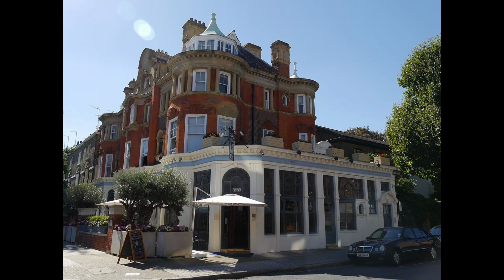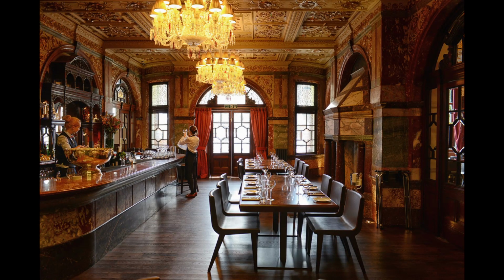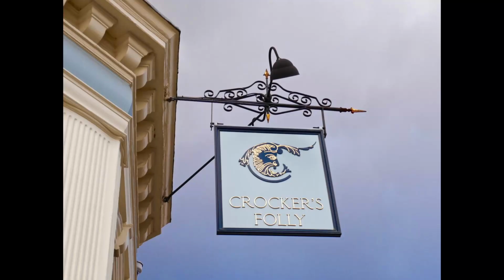Moving now toward the heart of London itself, Crocker's Folly is a former pub built in 1898 by Frank Crocker, who believed that the new Grand Central Railway terminus was going to be built there. Crocker spent a fortune on marble walls, pillars, and ornate designs, naming the pub the Crown, only to learn that the terminus was to be built half a mile away. Today, it houses a Lebanese restaurant, leading me to suspect that its use will be seen in the Morocco section of the film.